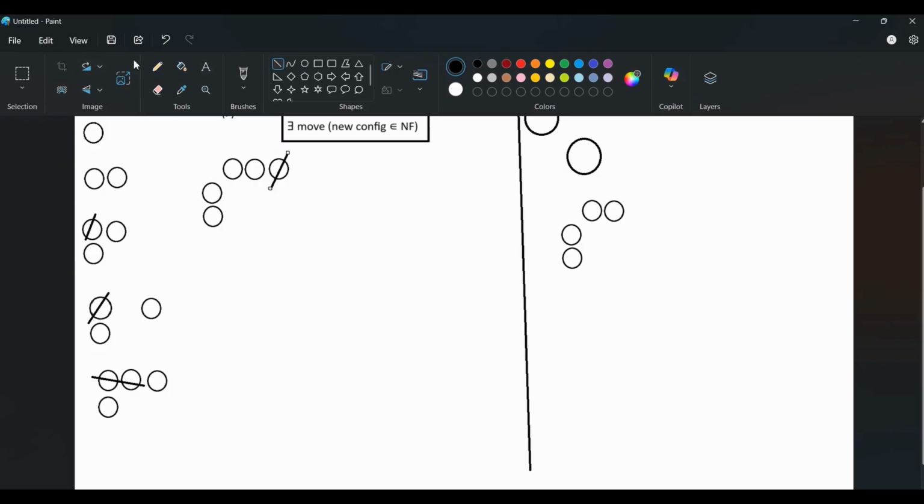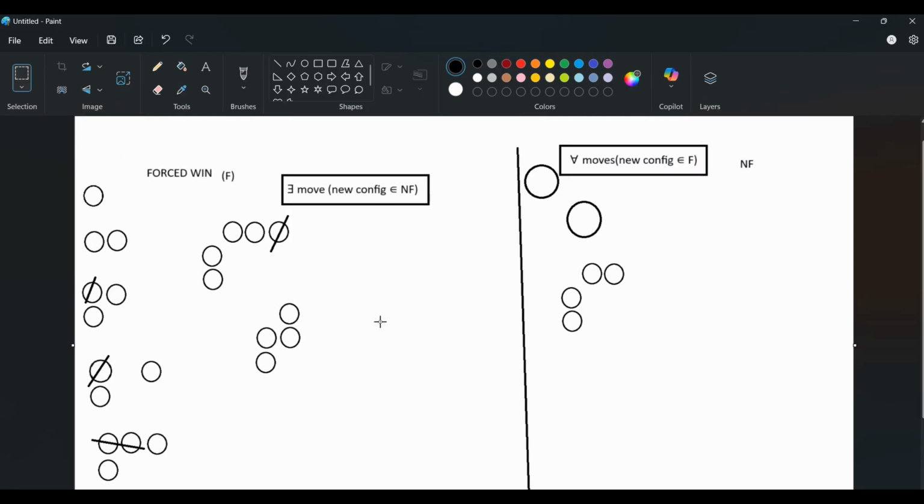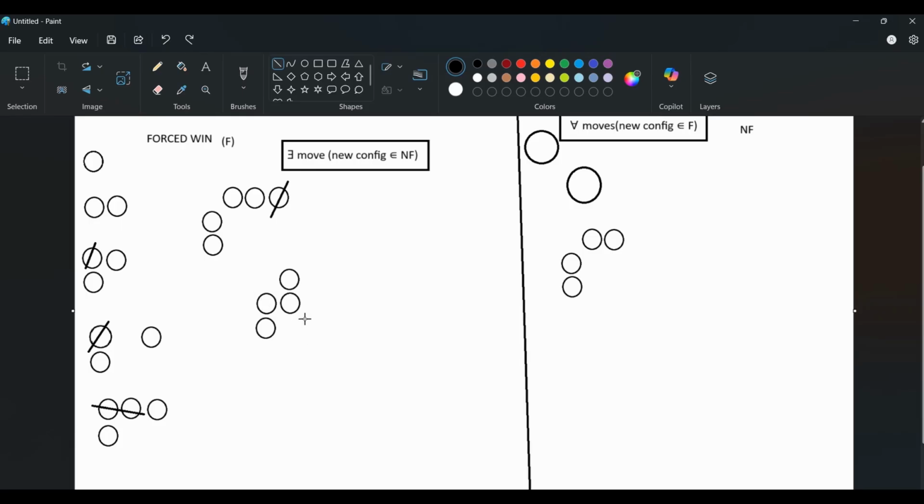And what about something like this? Let's analyze and see which category this belongs to. If I remove this, then this belongs to F. If I remove only this, then this belongs to F. Right? Yeah. If I remove this, belongs to F. If I remove this, it belongs to F. So this seems like it belongs to NF, but suppose I remove these two, then this belongs to NF, and therefore this comes under the F category. Let me draw some boxes.